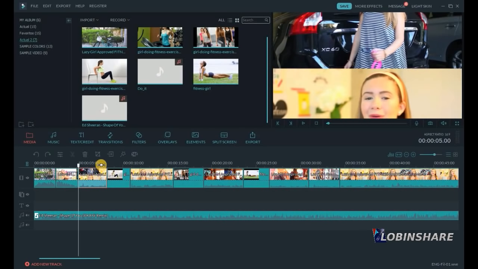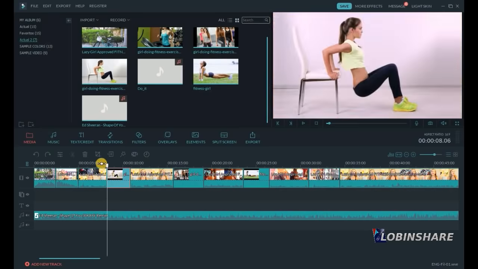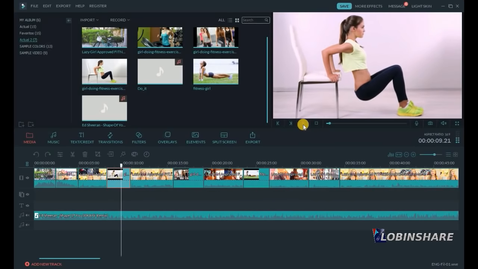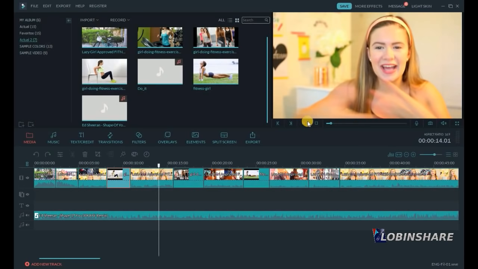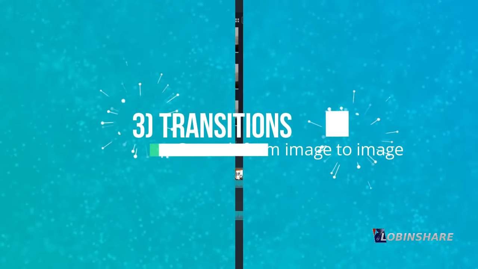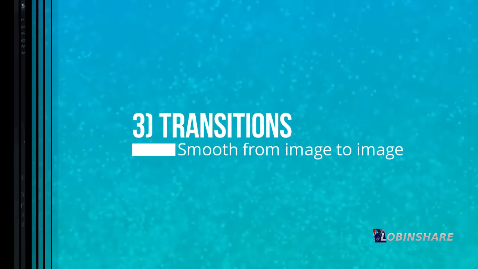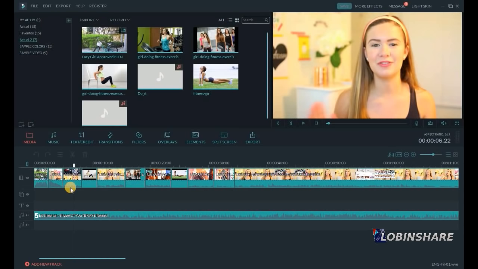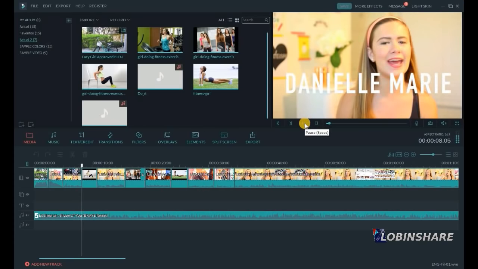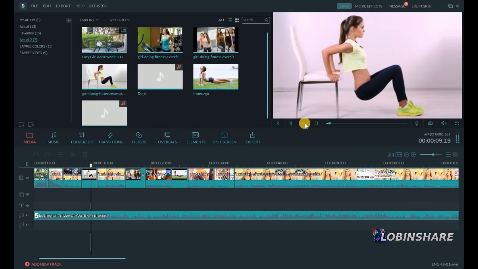Well, the transition from this video to this picture is a little rough. And the going out from the picture to the video is not very elegant. So now we'll talk about transitions. If you have several images in your video, or you like a smoother cut from scene to scene, you would like to add transitions to your movie. Transitions give an interesting way of going from a movie to a picture to a movie.